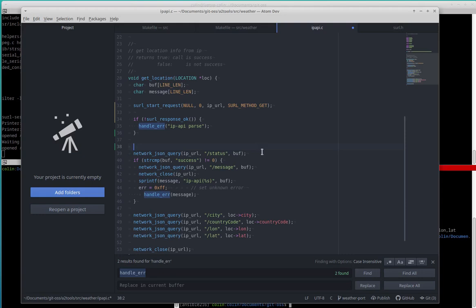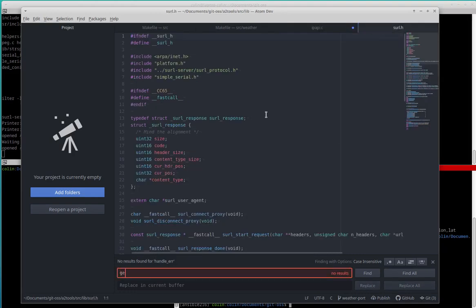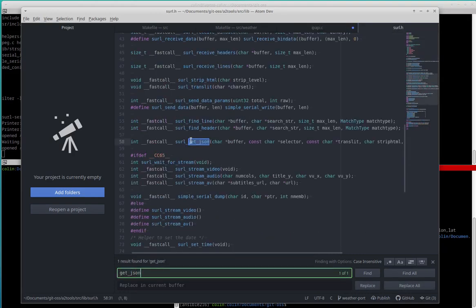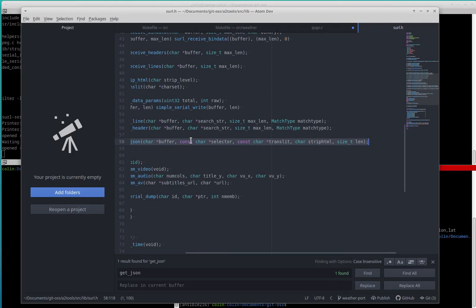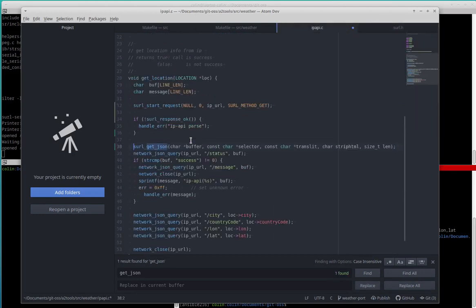Let's do exactly the same as they do for now. Get a JSON field. So the destination buffer is buff.